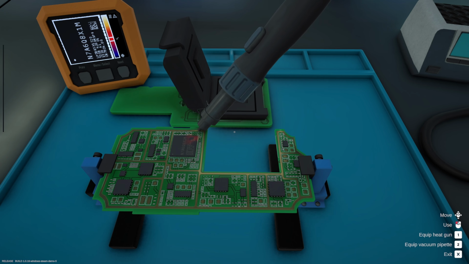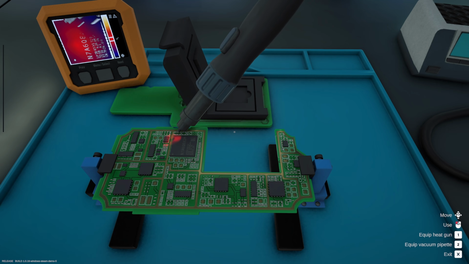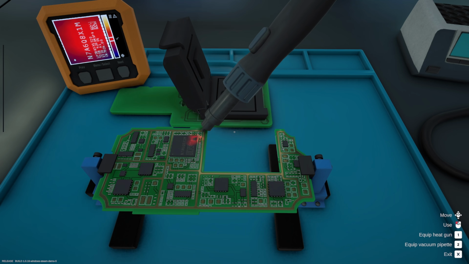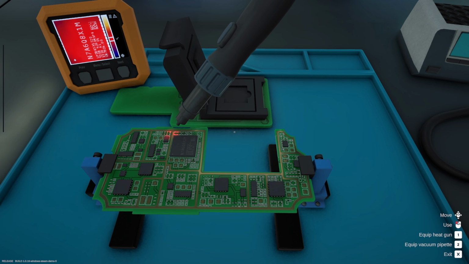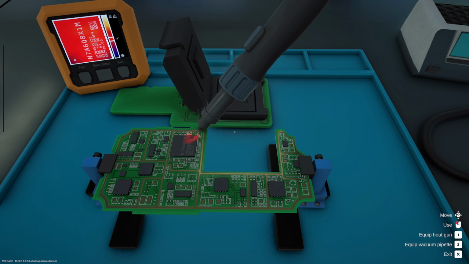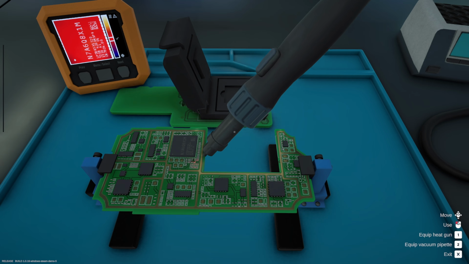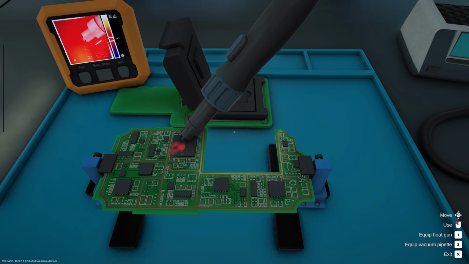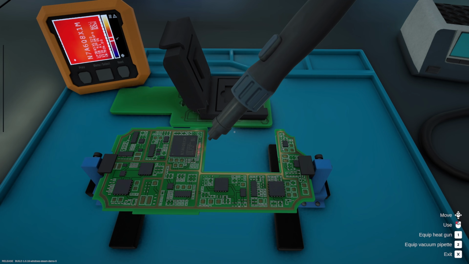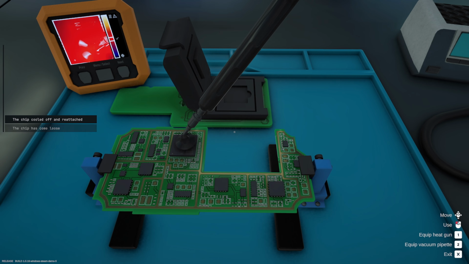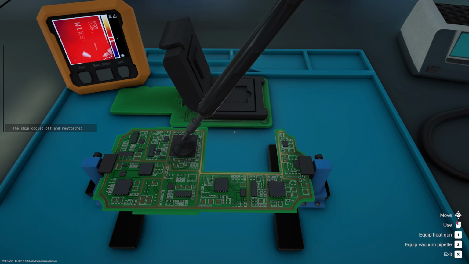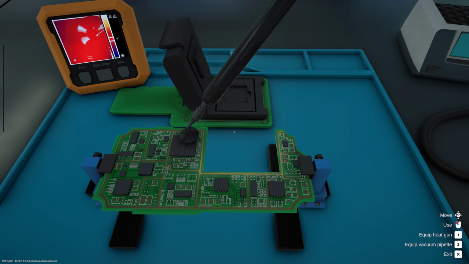We are in the desoldering process. So let's heat this up. I don't know if I could damage this or not, so we're gonna go slow. I see some areas getting a little hot. The chip cooled off and reattached. Great.